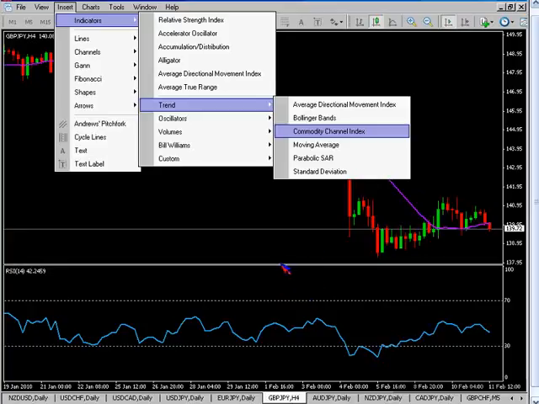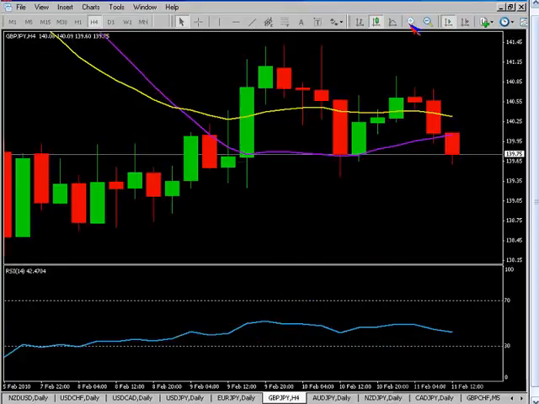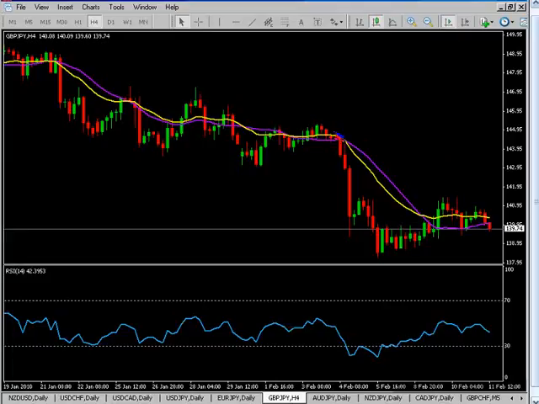Let's change the color so it's easier to see. The purple line we can see is the simple moving average. The yellow line is the exponential moving average. On a 4-hour chart, the cable yen, the simple moving average shows us 140.05. The exponential shows us 140.32. Only about 7 pips difference between the two. And we can see as the market goes down, see how the yellow line, the exponential moving average, goes down a little bit faster than the simple moving average. That's really the difference. I use simple moving averages out of habit just to keep everything on the same sheet of music, so to speak. Either one is perfectly fine, though.